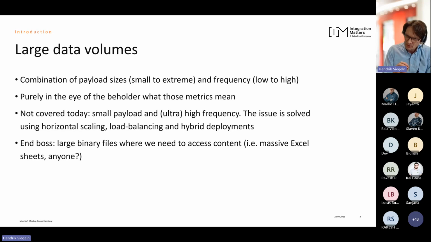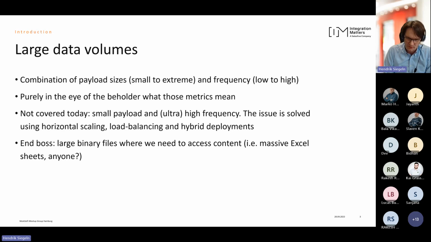So today we really want to talk about a specific scenario. What I'm not going to talk about are messages that are small in size and come at an ultra high frequency. So we're not so much talking about the famous examples of stock ticks, where you need to process tens of thousands of messages per second, because personally, I believe that's pretty much a done thing. There's not a lot we need to discuss. There are a lot of concepts.